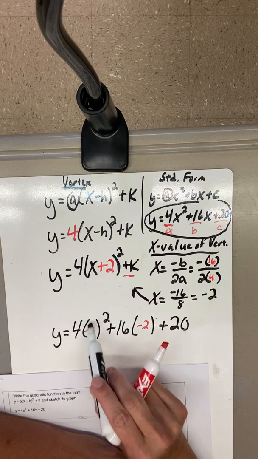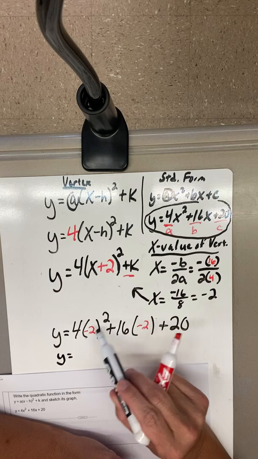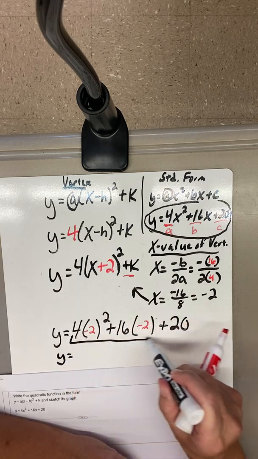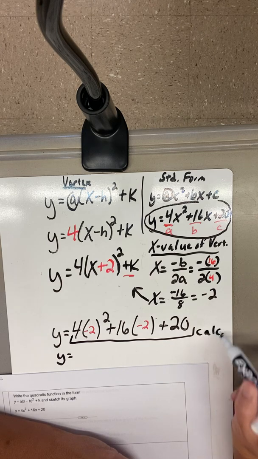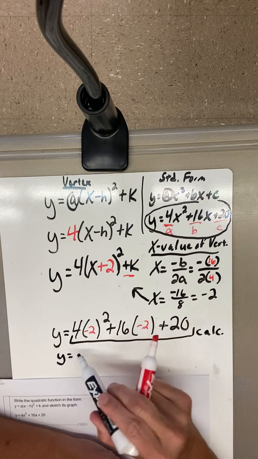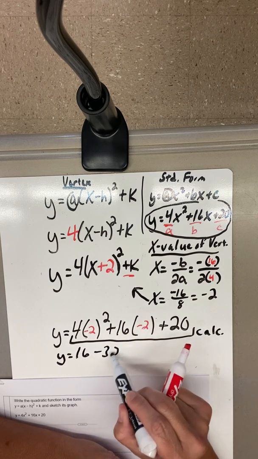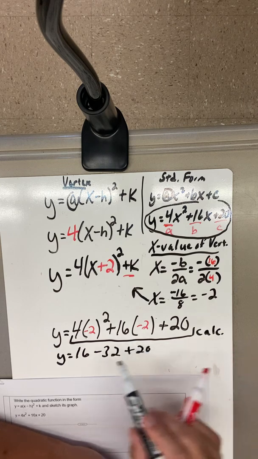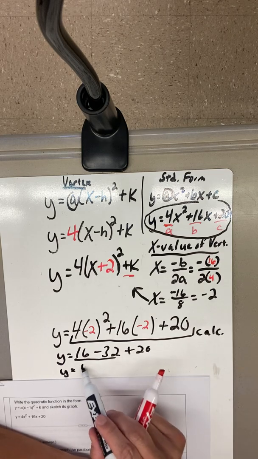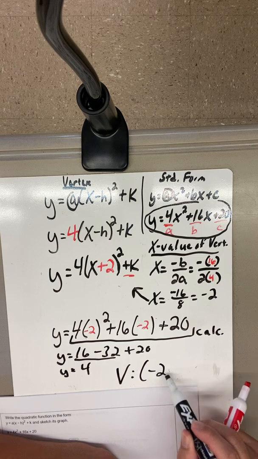Okay, make sure you square on the outside of the parentheses as well. It's something I see in my Algebra 2 students. All right, negative 2 squared is 4. 4 times 4 is 16. Oh, by the way, just type this all in the calculator. All right, then I'm going to do it old school because I'm old. 4 times 4 is 16. 16 times negative 2 is negative 32. Plus 20. We get negative 16 plus 20, which is going to be a positive 4. So the vertex was negative 2, 4.